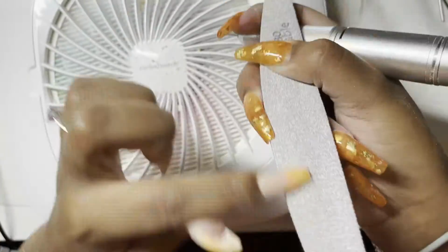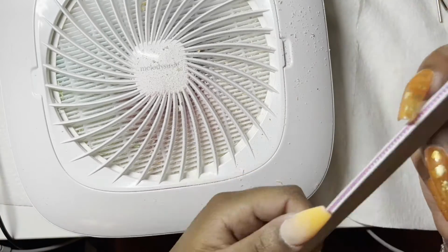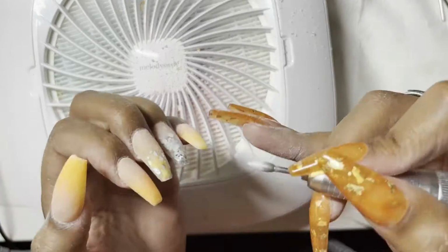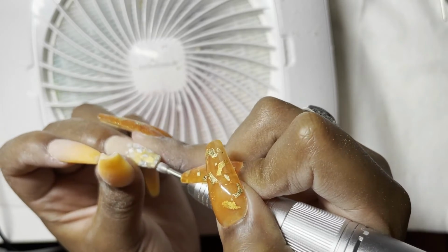And then I wasn't quite happy with how even they were on the bottom. I do like more straight nails rather than them being curved. So I'm just making sure my nails are even underneath and that they're clean.